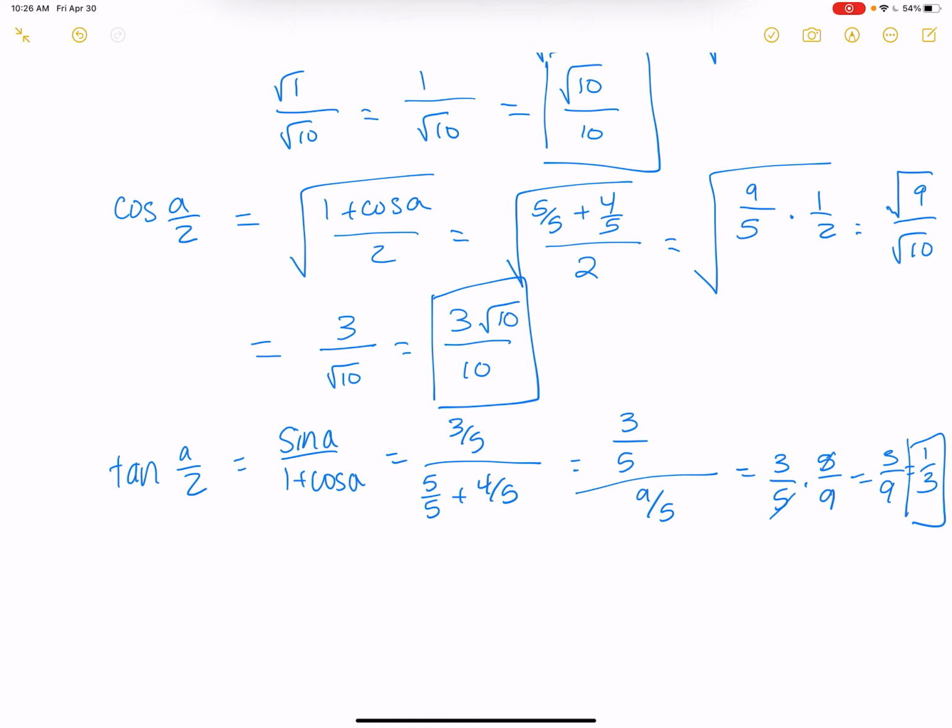Like when you get to the 3 over 5, from here? No, from the one right after that to there. Yeah, that's fine. From here or here, you can go straight to there. I don't care. I'm just trying to write out most of the stuff so that we see it.